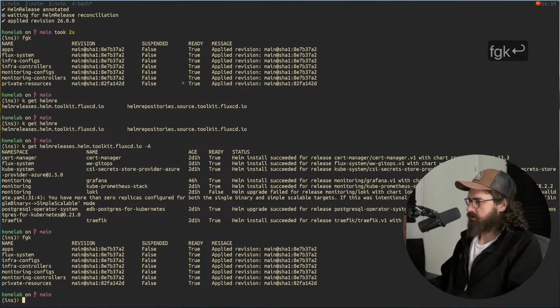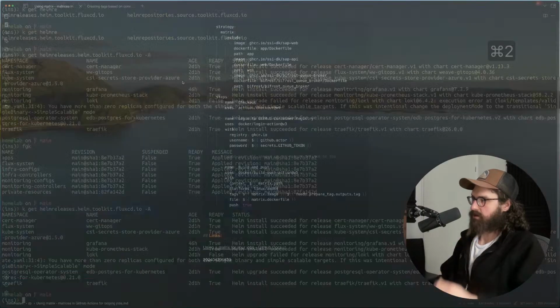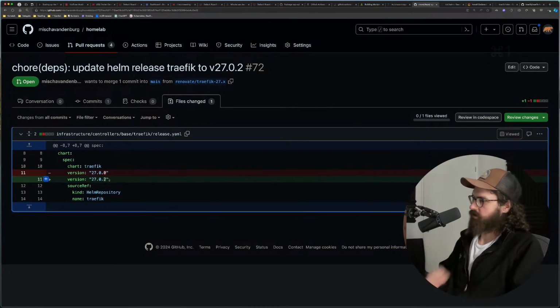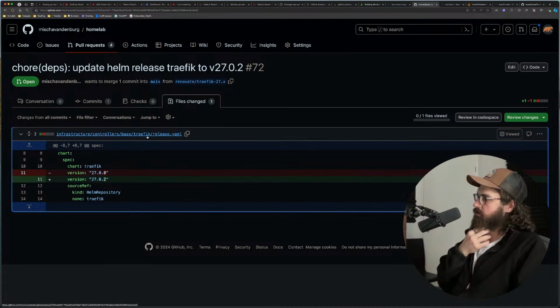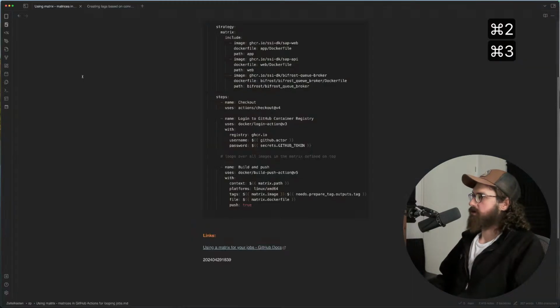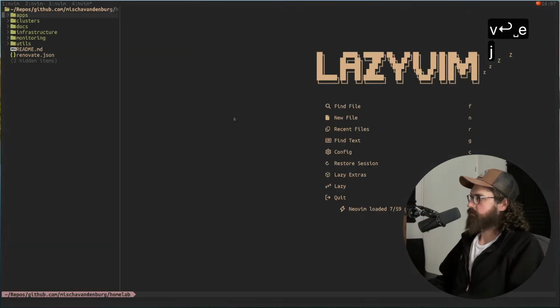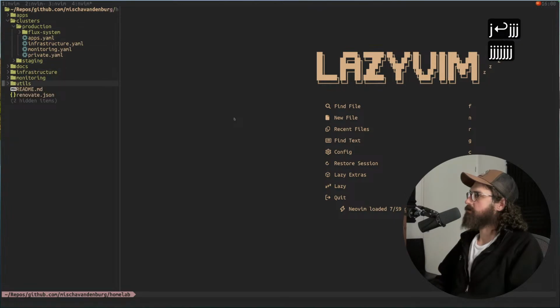Why isn't that reconciling then? And why is that on 26? Because the PR was from 27.0 to 27.0. That's weird. Oh, is that the base one? Production cluster.